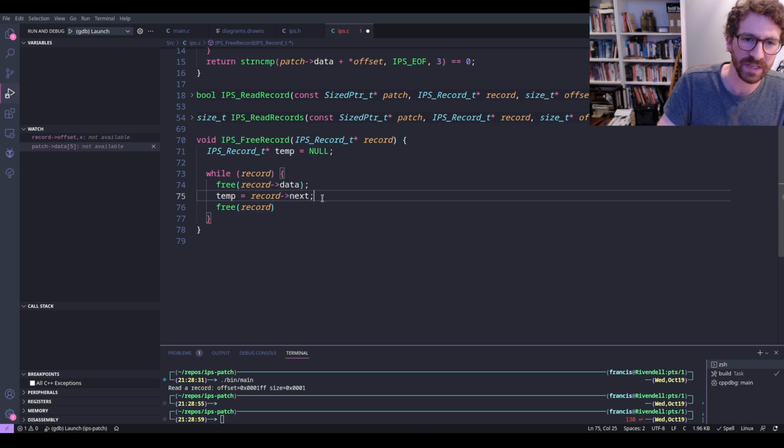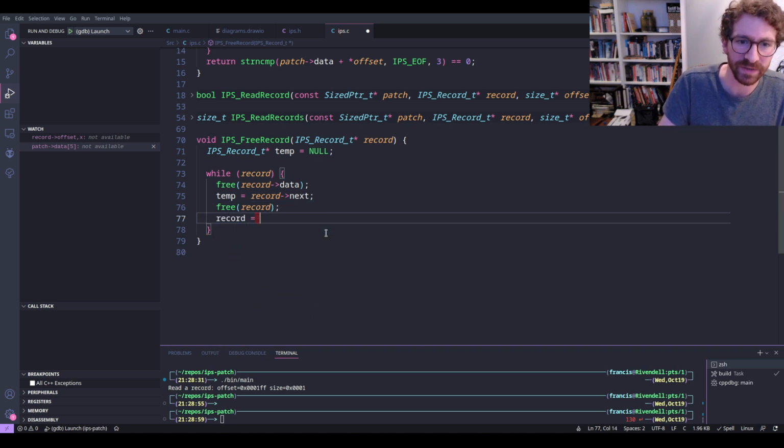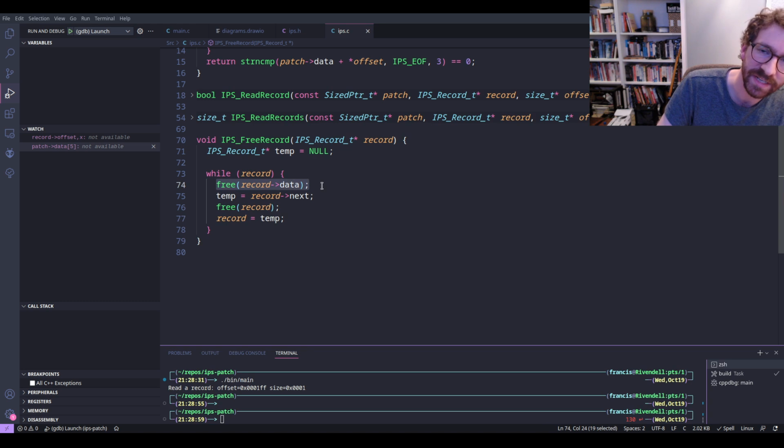Yeah, because the next thing is what we want. Free the record, then we can say record equals temp. So what's going to happen is we free the data inside, then we keep track of what's going to be the next thing. We free this whole record, then we can set our current record for the while loop to be the next thing. So if this was null, then we'll end the while loop. So this should free all of our records for us.